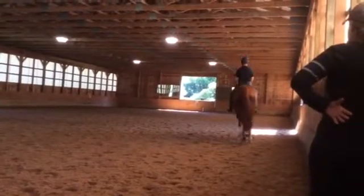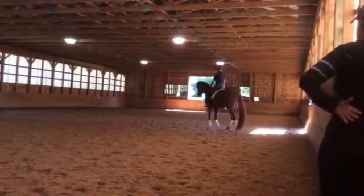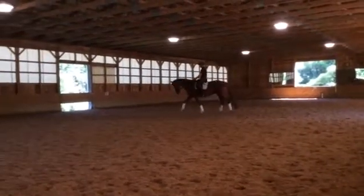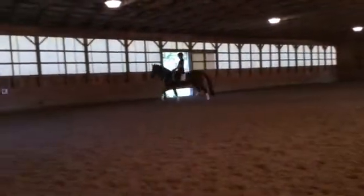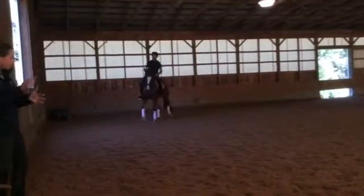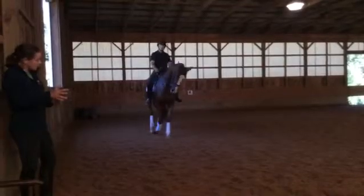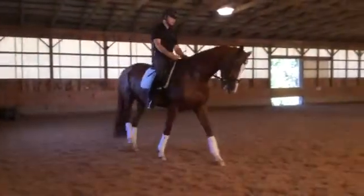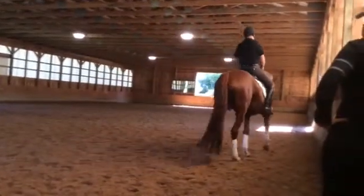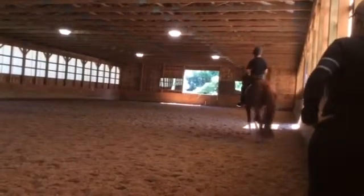Trot and send him forward if he's not gonna do it. Yeah, exactly, good boy. You can steer him even a little bit towards the wall, not that I'm saying run into the wall, but you steer him a little, because he's real flat there. You know he's not gonna react, and that's what makes you wanna get after him for that downward.